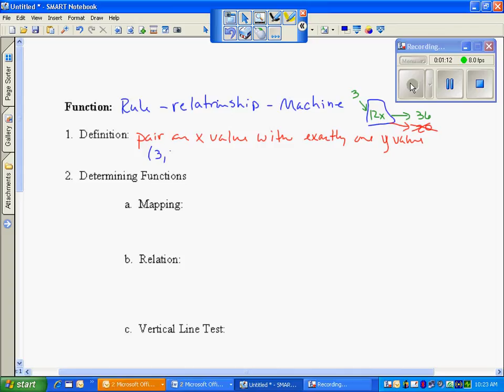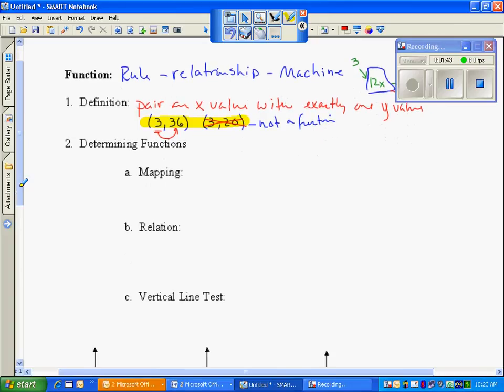So in this case, if we partner this up, if you worked 3 hours, you knew you were going to get $36. And then the next day, if you worked 3 hours and were only paid $20, this is not a function. These two ordered pairs together do not work together because you were supposed to make $12 an hour. So this 3 hours has to be paired with 36. In the same rule, it cannot be paired with a 20.